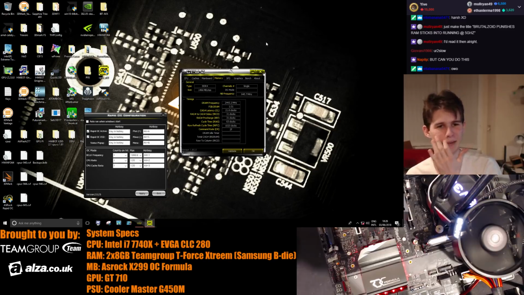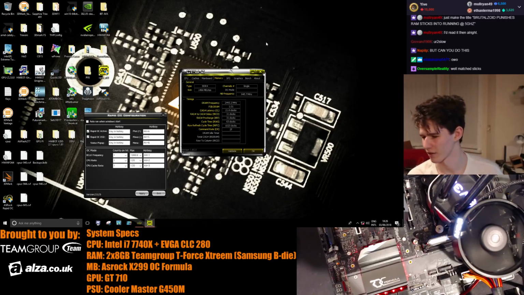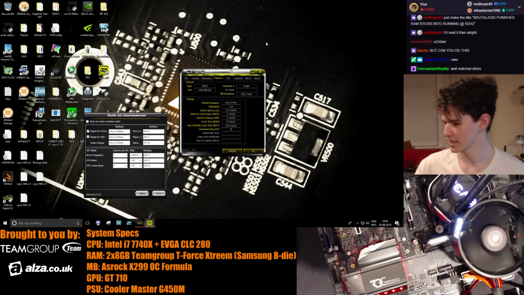But I think these are both binned for max memory clock on liquid nitrogen. Because I do remember, when I was doing my last attempt at max frequency, I had the sticks at like -60, or like -55. So they do scale with cold. It might be possible that if I take both of these and put them on liquid nitrogen, they might do 5 gigahertz plus. Who knows? Anyway, next stick.